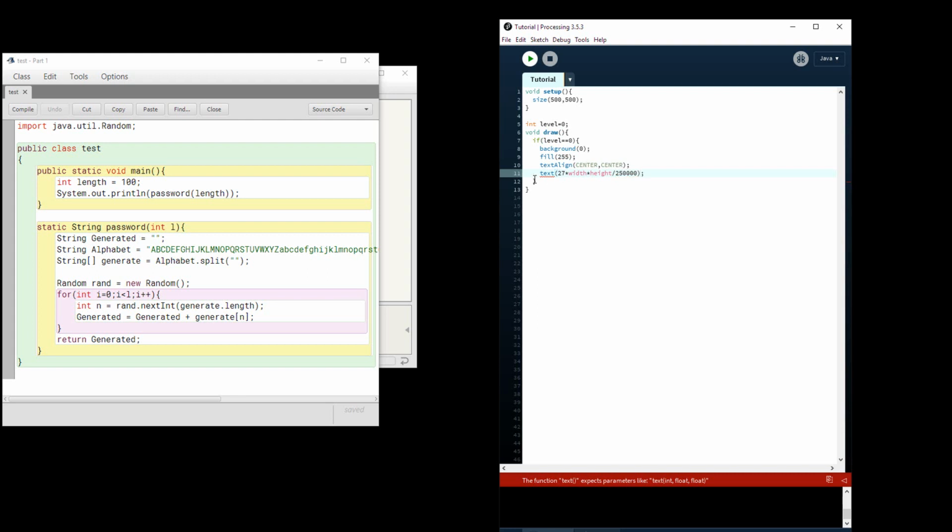This needs to say textSize. 27 is my desired text size, or anything of that ratio when it comes to other displays. So anything that has the same aspect ratio compared to the screen.